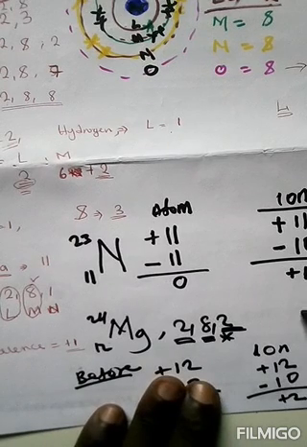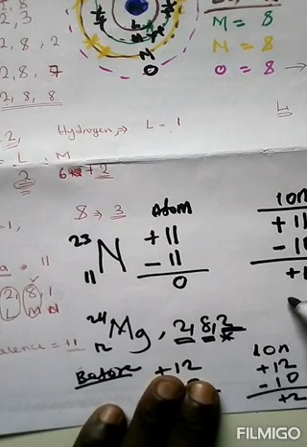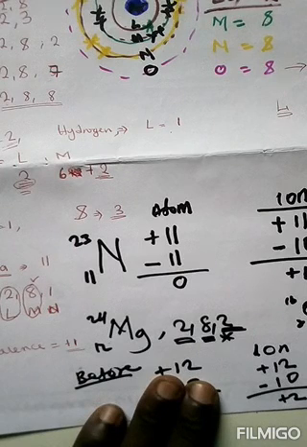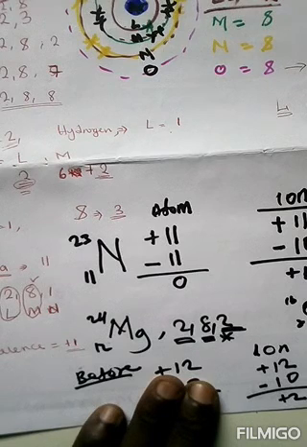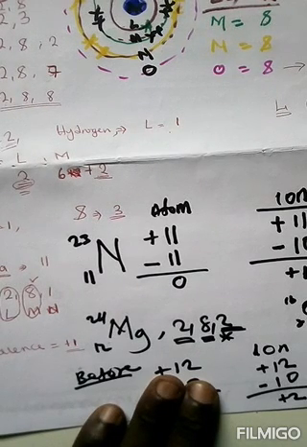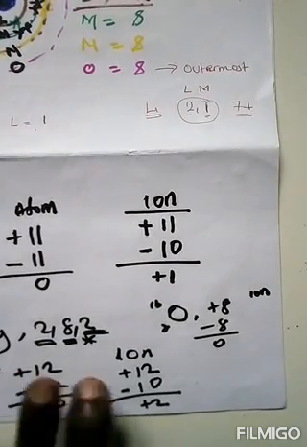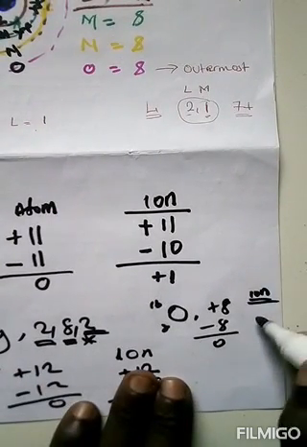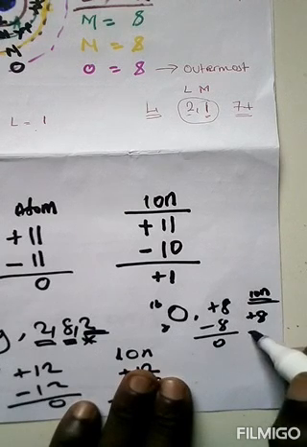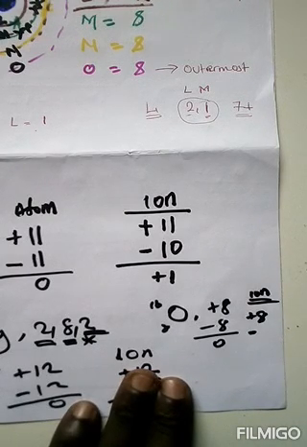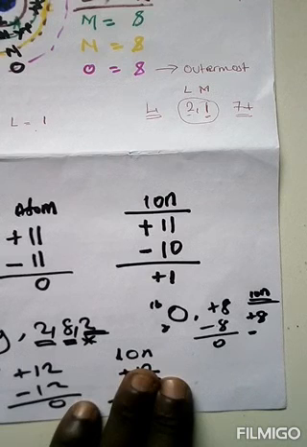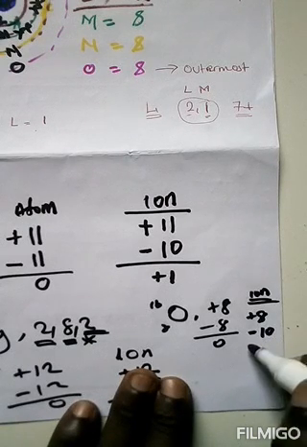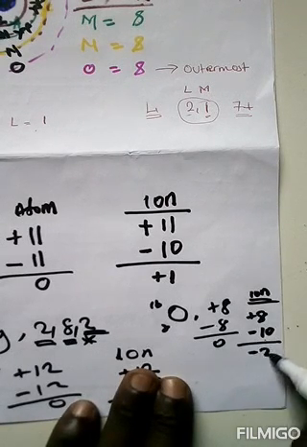Suppose we go to oxygen. Oxygen is number 16, with atomic number 8. This is how it looks. In a normal oxygen atom, you have positive 8 protons and negative 8 electrons, making the charge for oxygen 0. What about an oxygen ion? It will have positive 8 protons, but imagine it's gaining 2 electrons. The electrons will increase to 10. And when you add this, you are going to have negative.